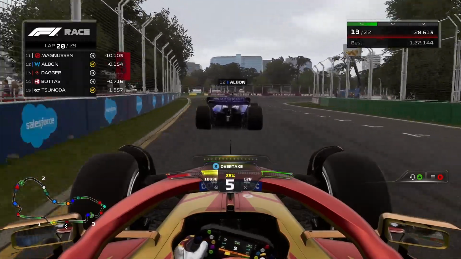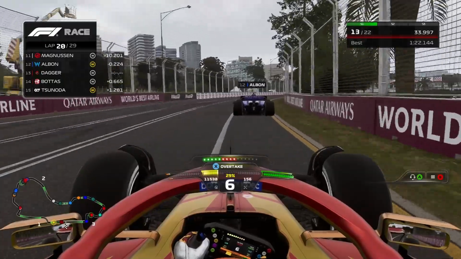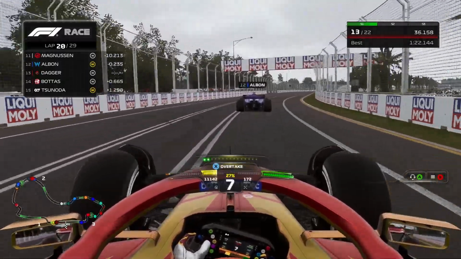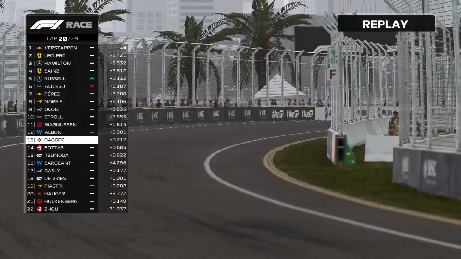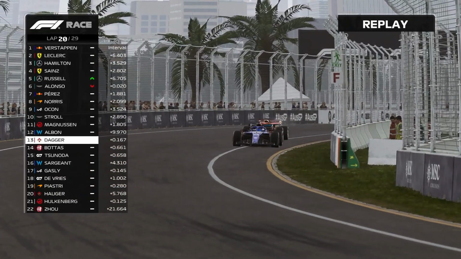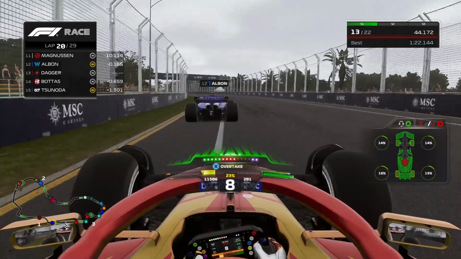End of sector 1, we start sector 2 on lap 20 of 29 of this Australian Grand Prix, as we're now very close. The gap is 2/10 to Alex Albon. His tyres are definitely starting to fall away as we've opened up DRS. And is that smoke coming out of our car? It is! The smoke, our engine's gone. We've had a mechanical failure.